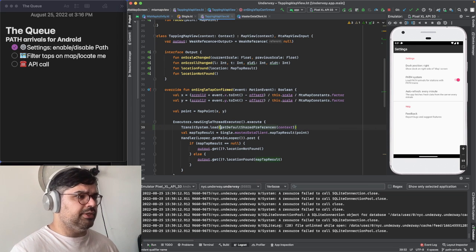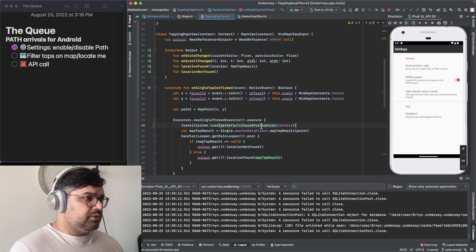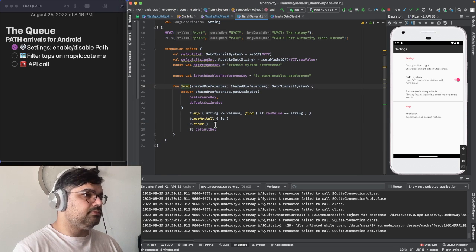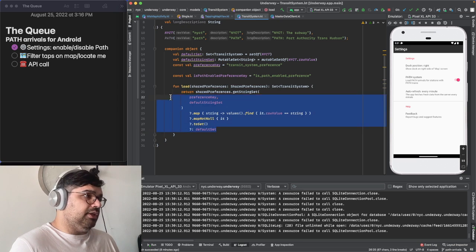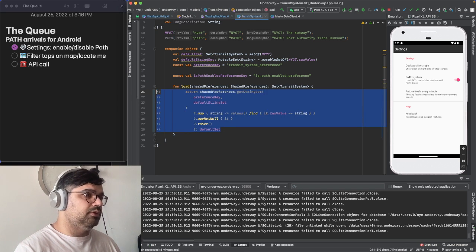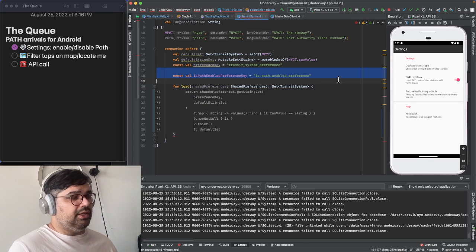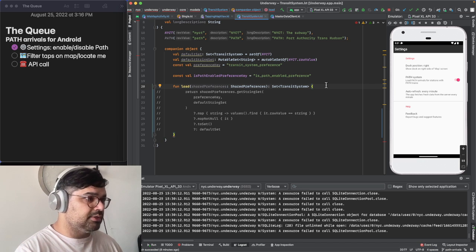Which apparently you can remove the redundant qualifier. Tomato, tomato, I guess. Let's see. So I guess it turns out we are going to use this method. It's just that we're going to interpret the Boolean version to get the set of active transit systems.